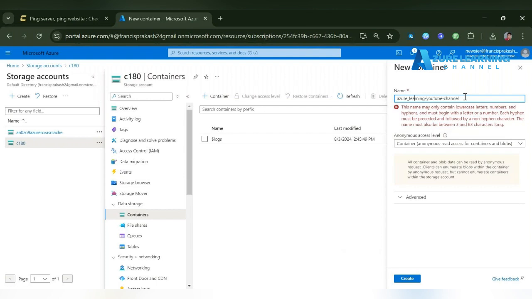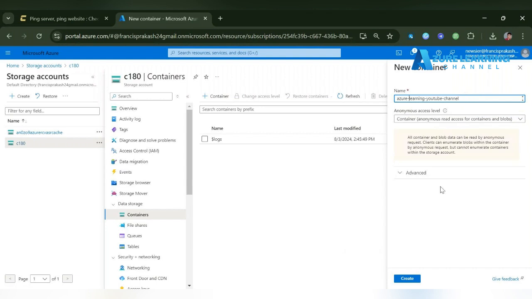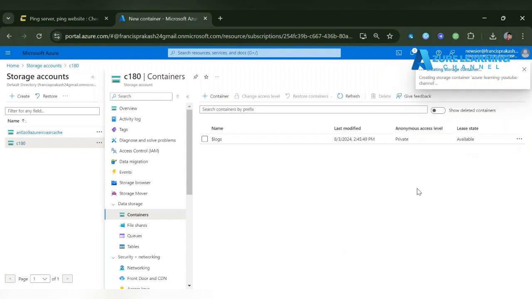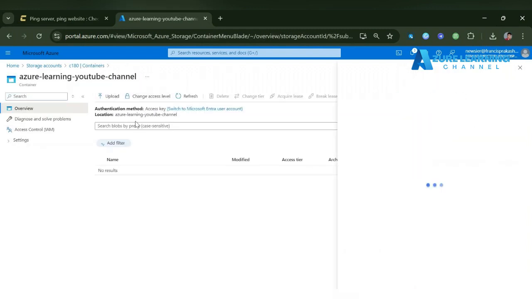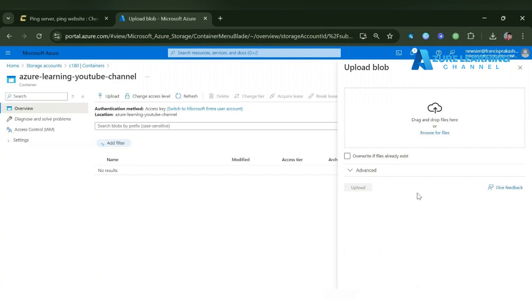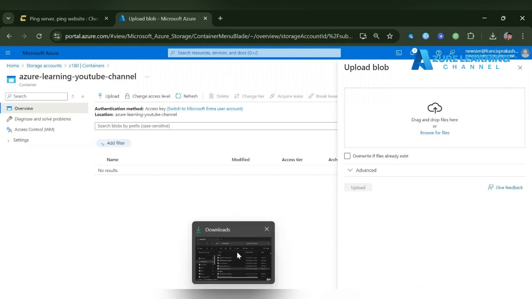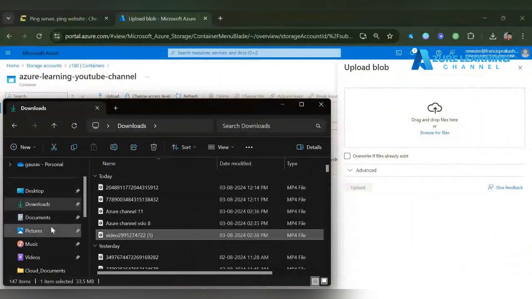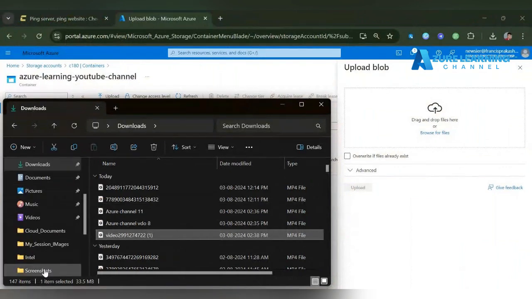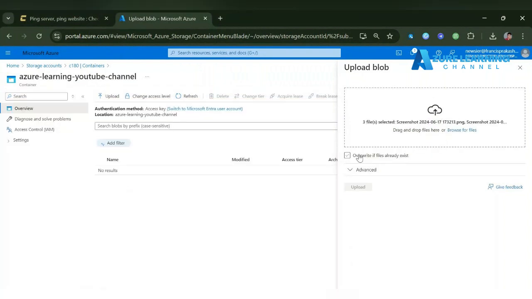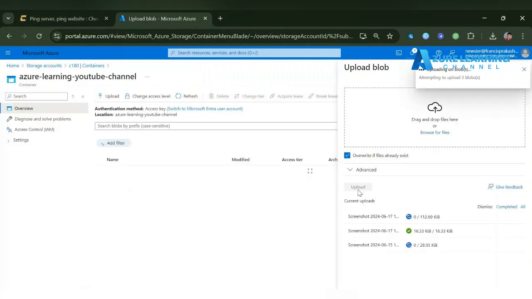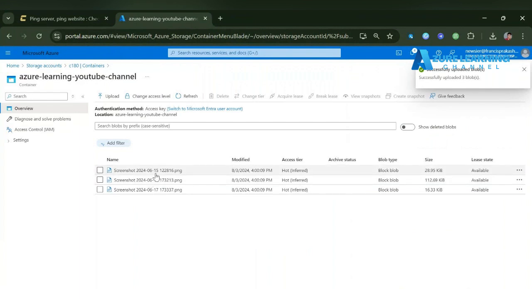I'm just using a hyphen. Okay, let's create it. So here we have created it. I'm opening this one, and inside I'm going to upload some files. These are all my images. I'm moving them inside and then uploading. Now I'm going to access this image.